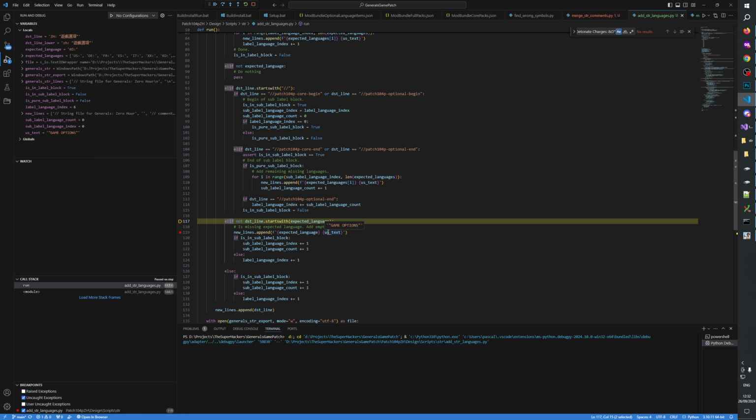Right. So basically, once we are down here and we push this line, after we insert it, it pushes Korean down here. And then the next line, it would expect Korean again.